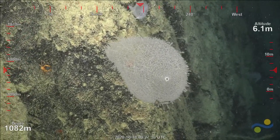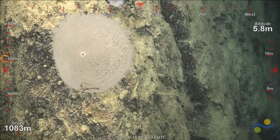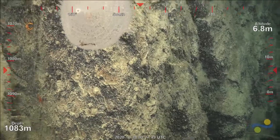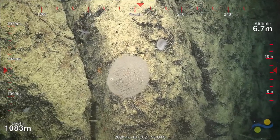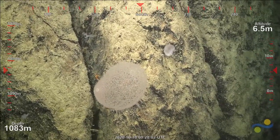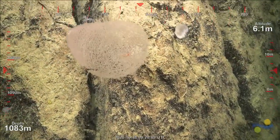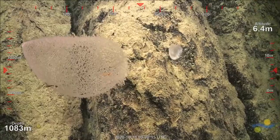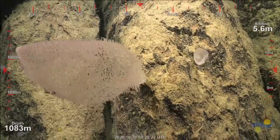Maybe people ashore can tell us about this Japanese love sponge. It's a bit like this, you know, where you have this wedding gift that you can get. Yeah, that's right. There's definitely an animal inside it, if you look through the back. Oh, there's a little shrimp inside it. Trapped, or can it get in and out? That's a big question. So has it spent its entire life inside this sponge?